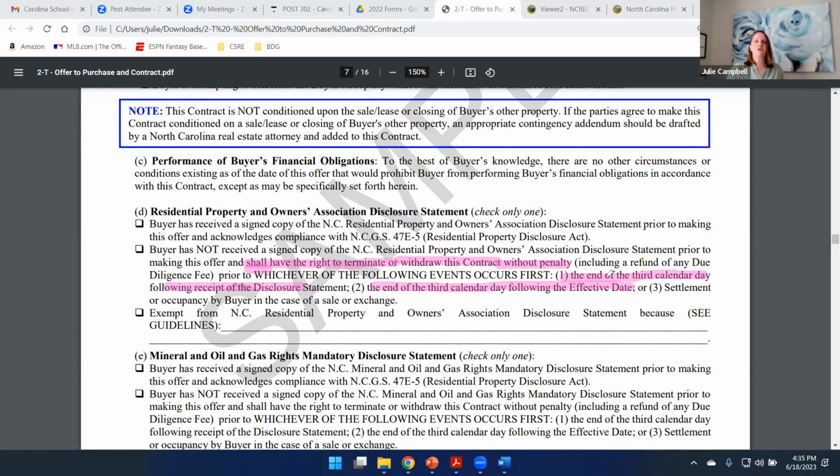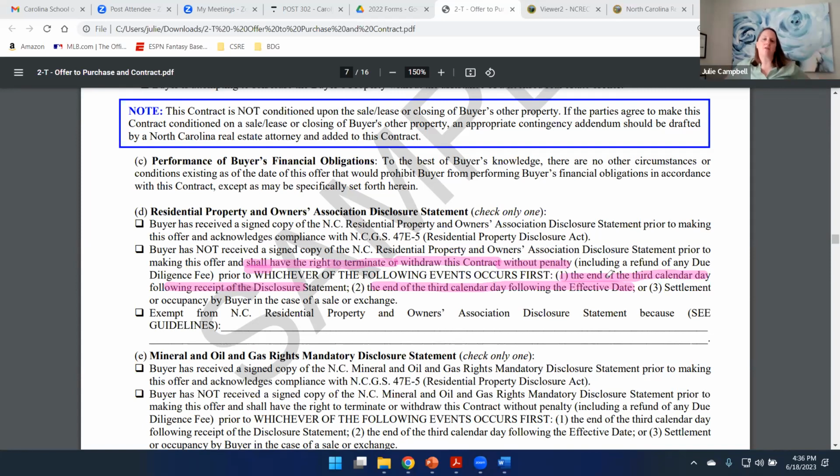So listing agents, if you have sellers digging their heels in on completing this form, make sure they understand you could be giving the buyer a free out if they don't have it. And remember, guys, the buyer is not acknowledging how it's completed. They're just acknowledging that it is complete. Caveat emptor says the seller has the right to say no representation. They're just acknowledging signing receipt. This could be an out, to get their due diligence back.